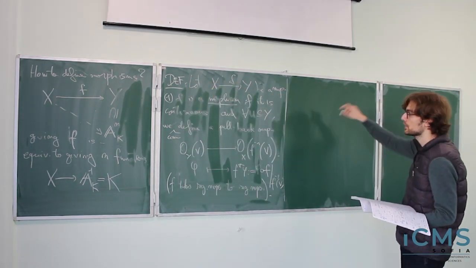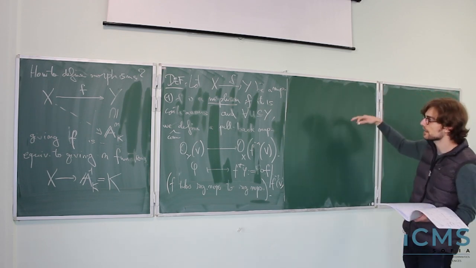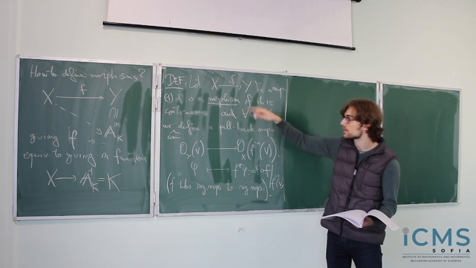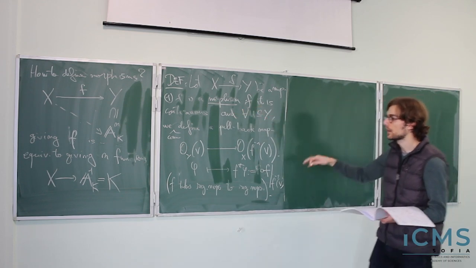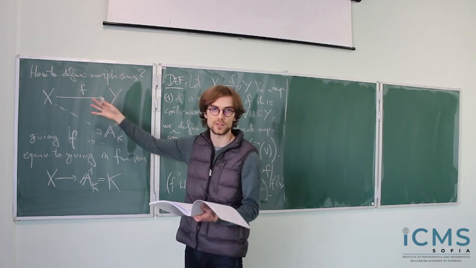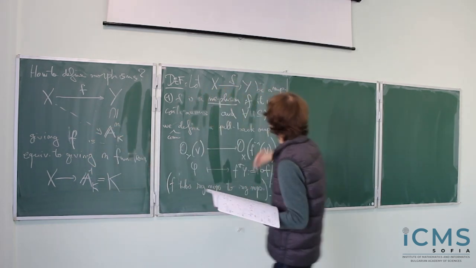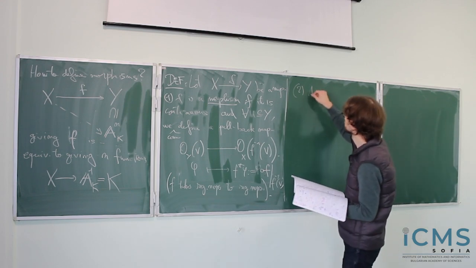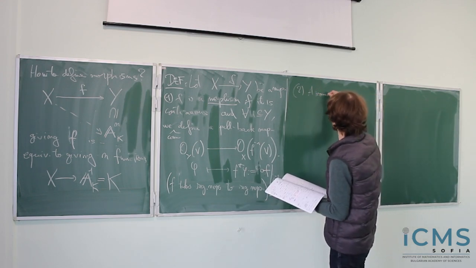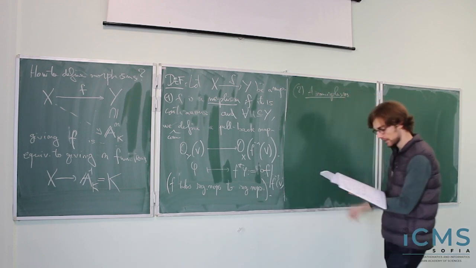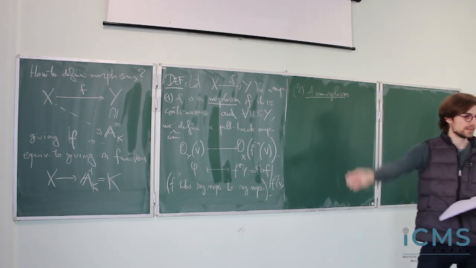This is a definition that once we go back a little bit more into the algebraic underpinning of this, we'll see how this is actually very close. It's actually the same intuition behind this. Okay, but let's just define what an isomorphism is, so that we can actually have a way of identifying spaces now.